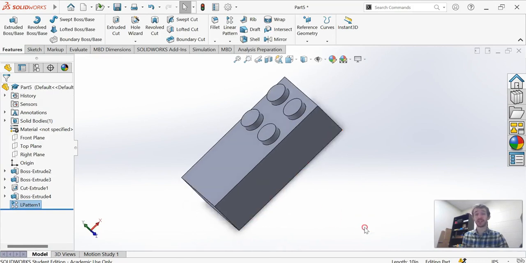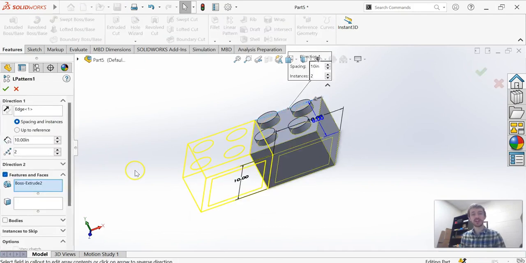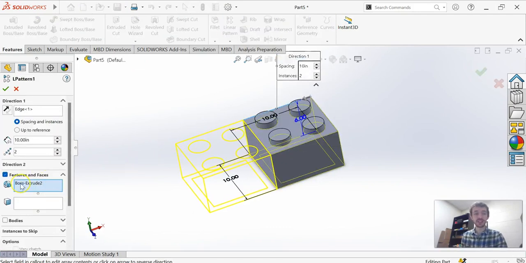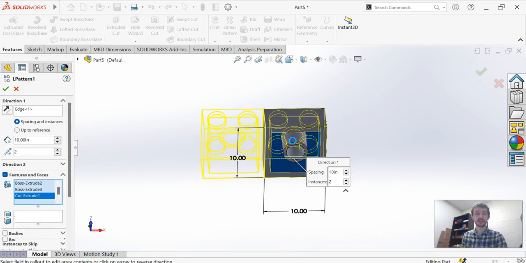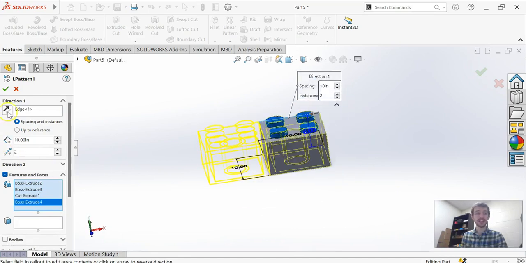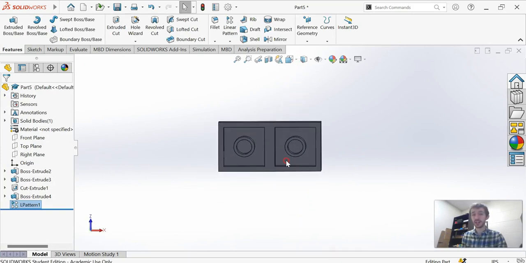It did not. So let's go back to this guy right here, edit feature. Let's figure out what happened here. The issue is that this is a feature. My first feature was simply a box. It was a simple box, it wasn't even hollow. So if I want to continue to pattern everything, we're going to have to click on these guys right here. And this cut on the bottom, this extrusion right there, all four of those things. And then when I do it, what do you notice? It's all together and it looks pretty good. I mean, everything is fine. This worked. This worked good. I can cut out that little piece in the middle, make this a good Lego brick.